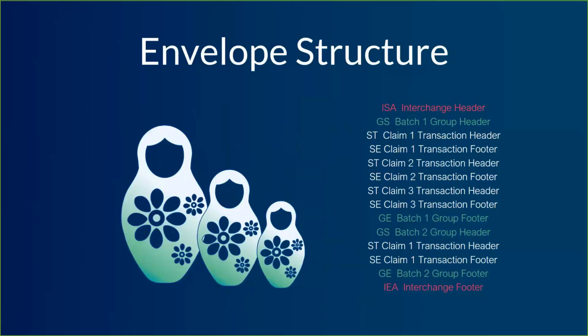And the halves of the doll are encapsulating that transaction. So we've got a top, that's the header. We've got a footer, that's the bottom. The doll kind of gets snicked together, and then the whole thing can go in the next largest one, which is the GS to GE.